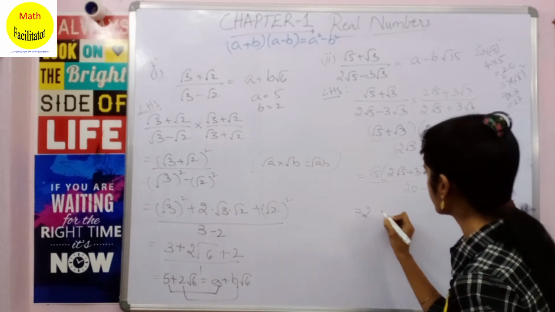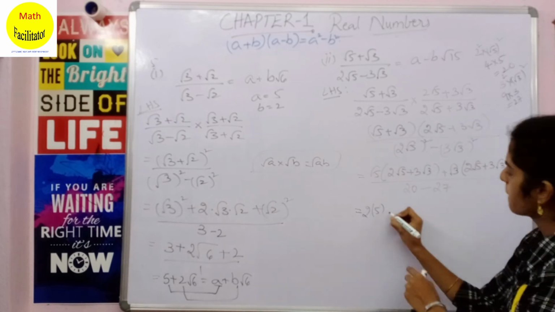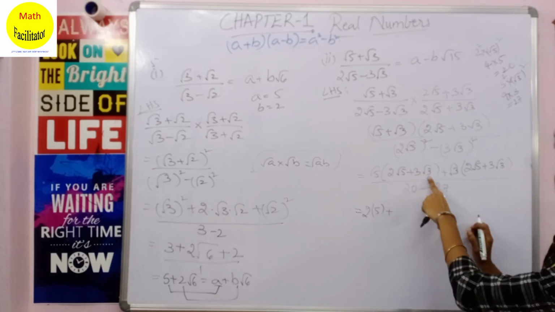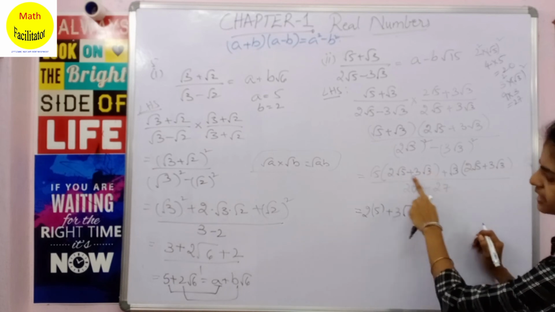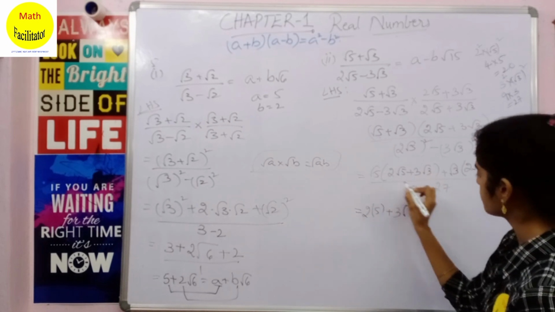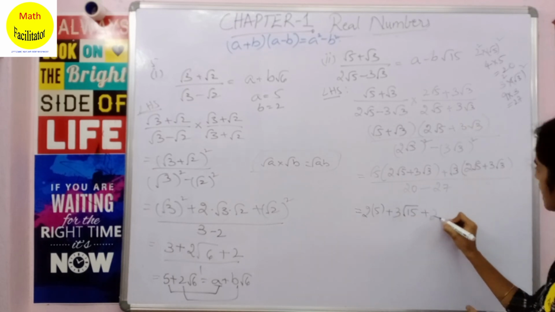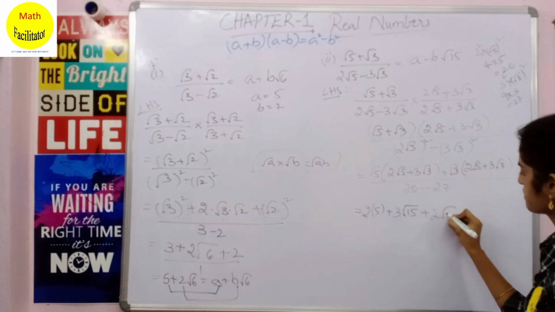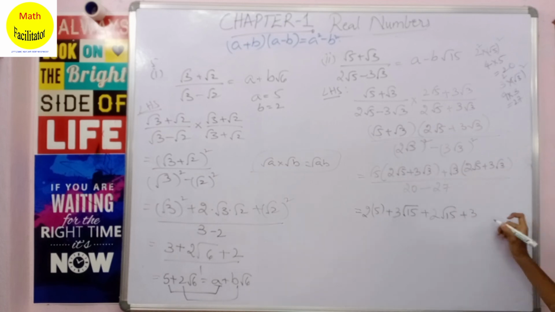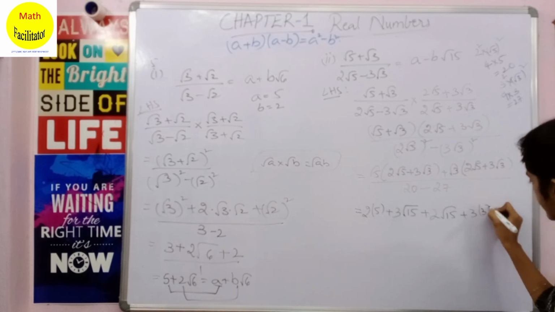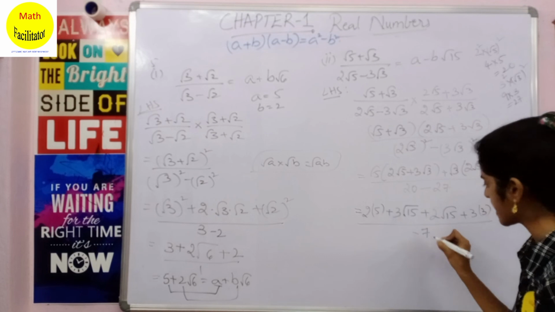So 2 into root 5 into root 5 is what? Root 5 into root 5 is 5. Plus root 5 into 3 root 3, so it is 3 into root 5 into root 3. Root 5 into root 3 is, in this form you can take, root 15. So 5 3s are 15. Plus now again it is 2, now root 3 into root 5 is root 15, plus 3. Now root 3 into root 3 is 3, so 3 into 3 is what? It will be 9. Let us write now, divided by, now 20 minus 27 is minus 7.